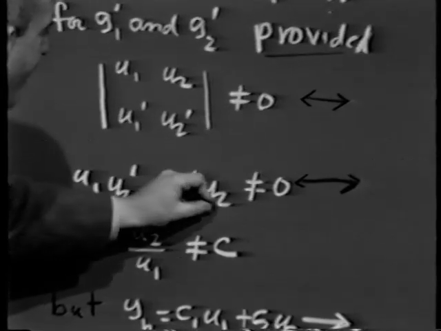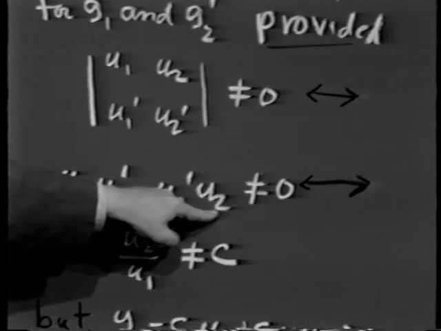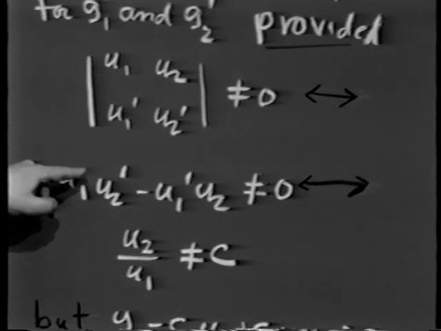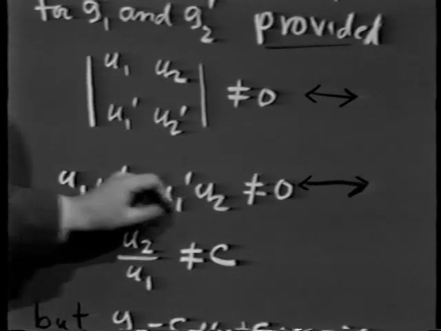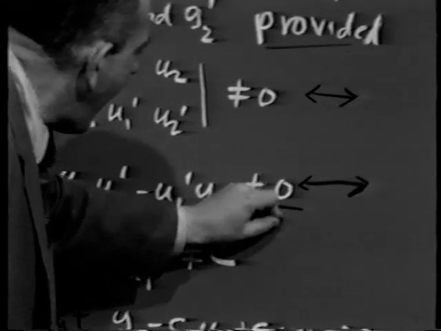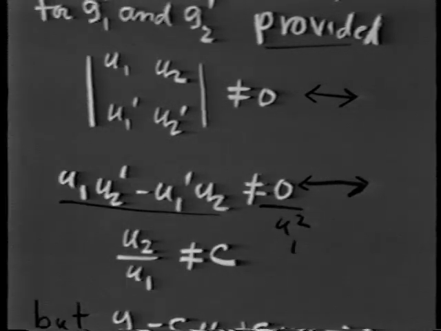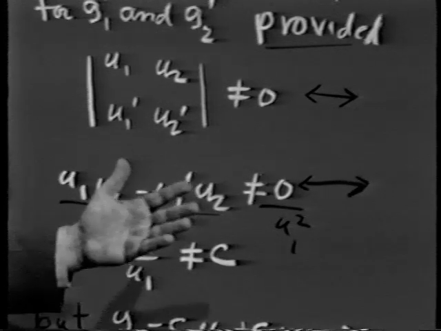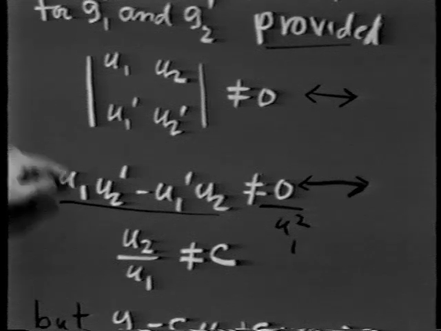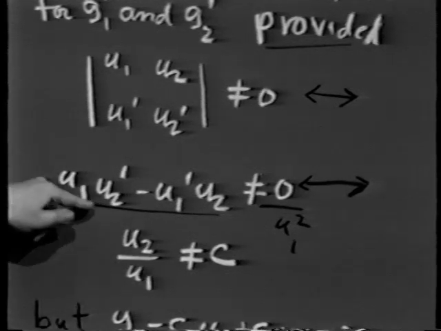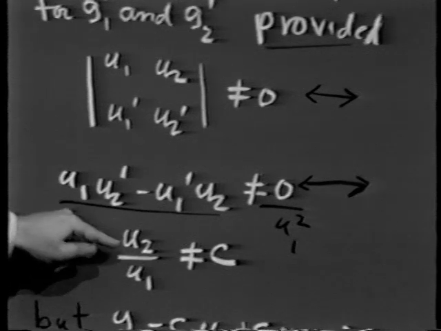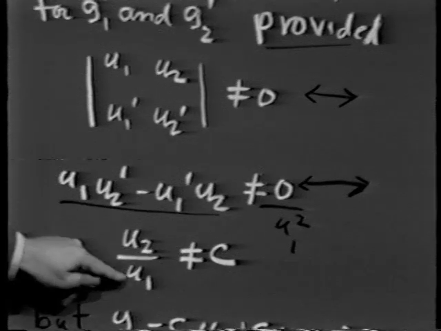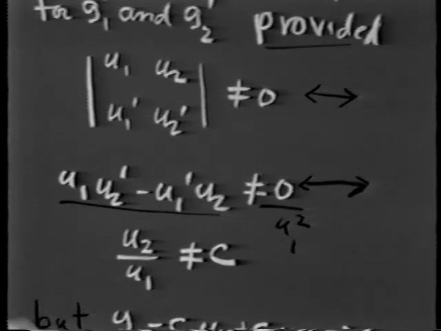Look, I hope by this time you see what's happening with this trick whenever it comes up. This seems to suggest the derivative of a quotient. This would be the derivative of u2 over u1 if u1 squared had been in the denominator here. But notice that I can divide through by u1 squared because 0 divided by u1 squared is still 0. In other words, the left-hand side with a u1 squared in the denominator is just the derivative of u2 over u1. And the condition that this not be 0 is simply the condition that u2 over u1 not be a constant. And this is the key point.